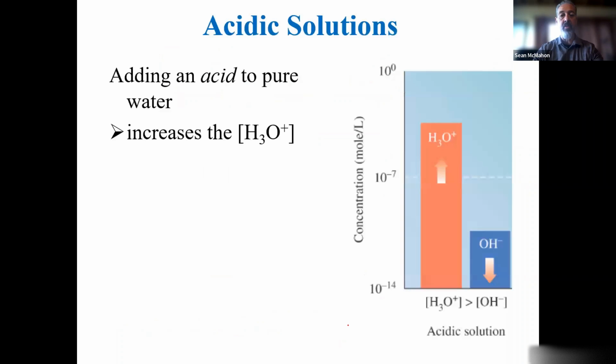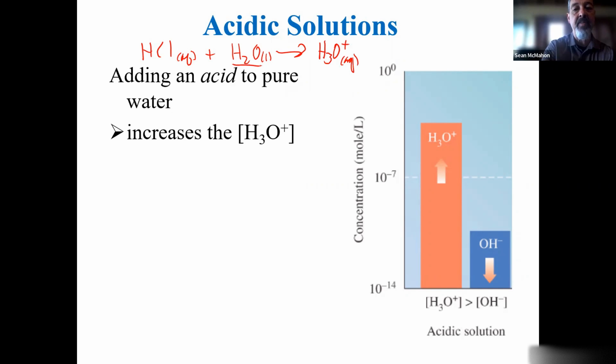Now, why is that important? Well, it provides us a scale to determine acidity or basicity. So let's say I add a bunch of acid into solution. If I add a bunch of acid, if we look at that earlier slide, I'm producing hydronium ion. I could just refer back to the very first slide where I had the hydrochloric acid. I add it to water. When I add it to water, what do I produce? The hydronium ion, which is the conjugate acid to the base, and I produce the chloride ion.